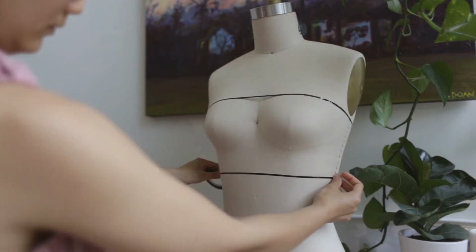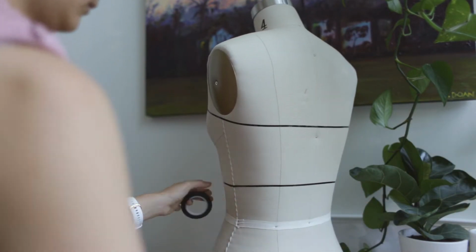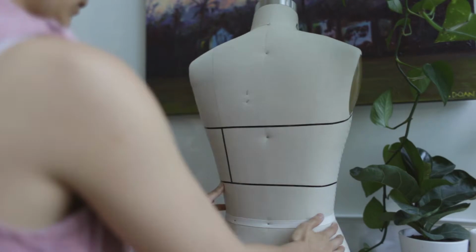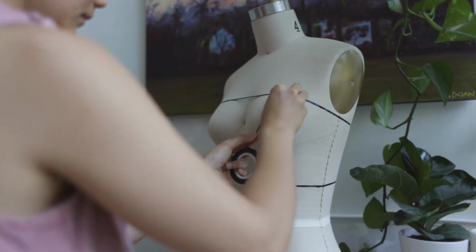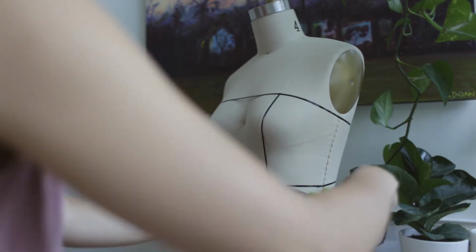To start, I placed these guidelines on my dress form. These lines indicate where the seams will be on the bodice. I kept it pretty simple and was just using the same seams as the ones on the mannequin. I wanted the end result to look simple and elegant, but with great craftsmanship. I used this thin black tape because I can easily see it through my draping fabric, but you can also use any tape you want.